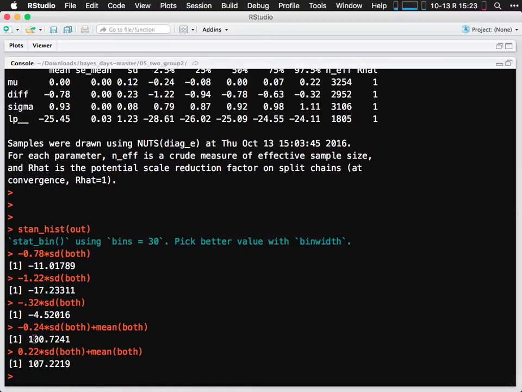So what this is saying is that after we've converted back to the real values, the mean of the two groups is somewhere between 100 and 107. And the difference between the two groups is somewhere between negative 17 and negative 4.5. So the 100 and the 107 includes the data from both groups? This is the center point between both groups, somewhere between these two values on the raw scale. And the distance between both groups is somewhere between these two values on the raw scale.